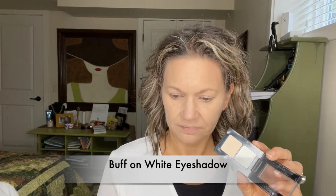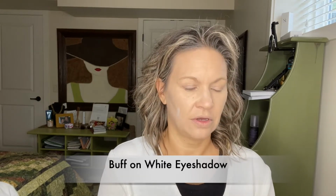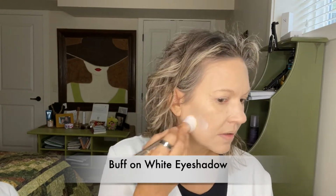So what I'm going to do is take a buff brush, and I'm going to put this white eyeshadow on top of everything on my face. And this is something that I'm just making up on the fly. All right, so there is my white layer.